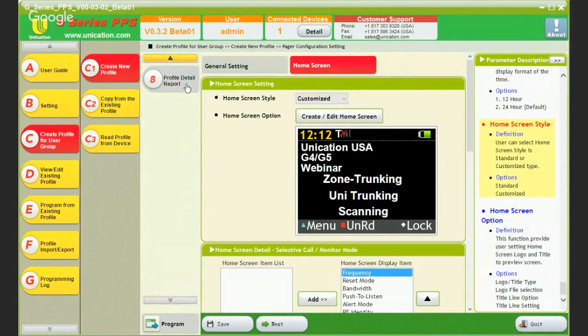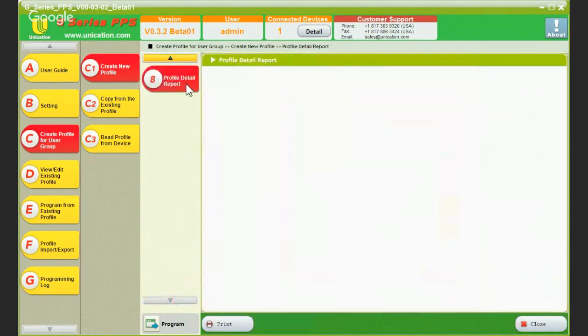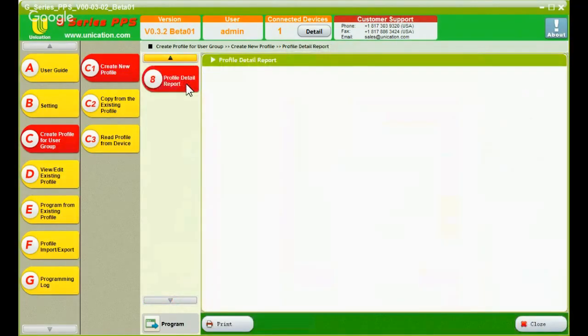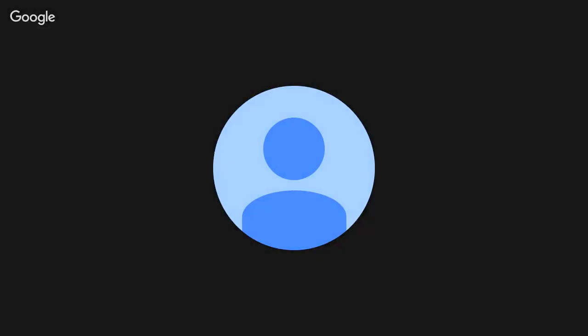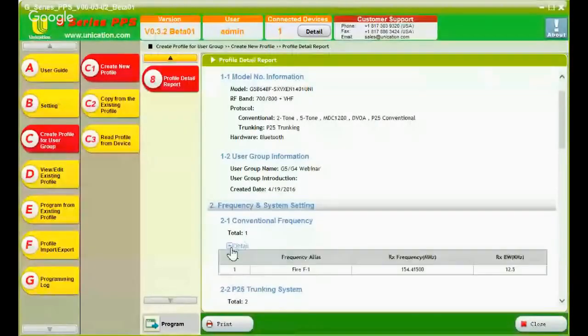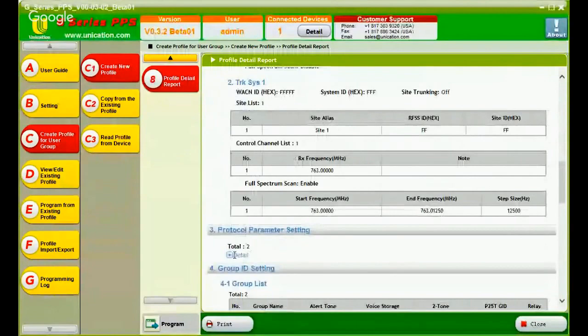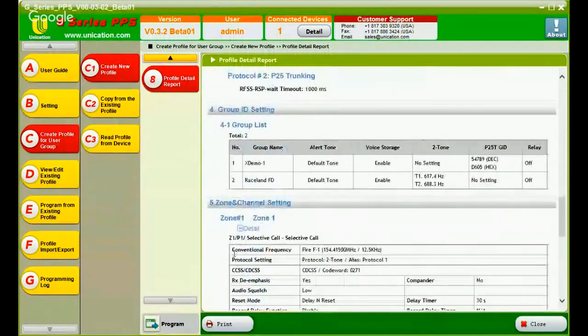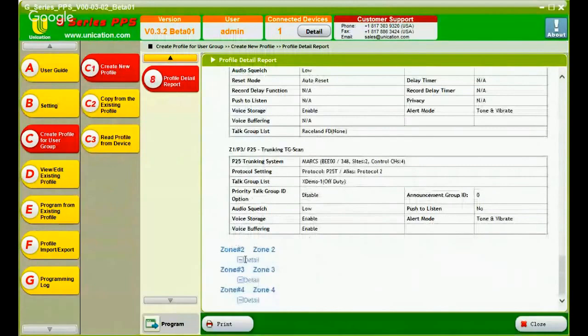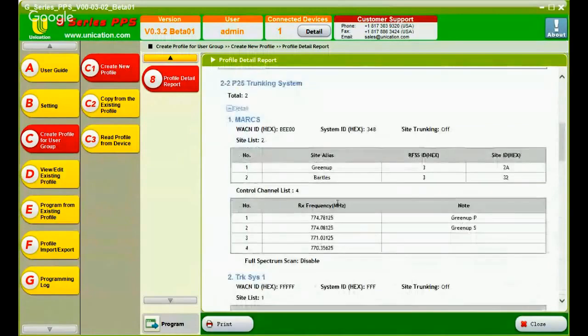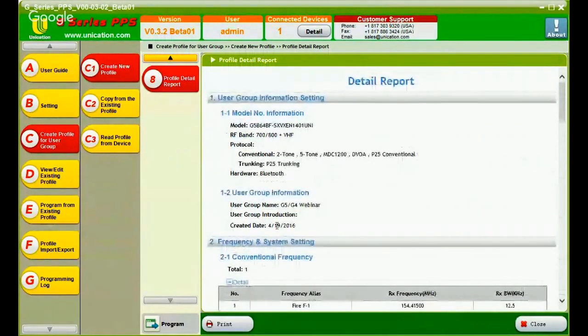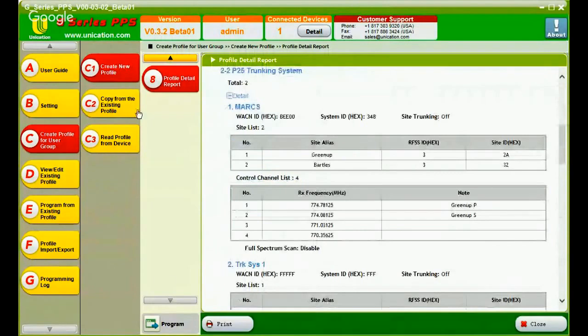Tab 8 essentially gives you a profile detail report of everything that is in the unit. It will show you just a large report of everything that's in it, laid out in a printable form. I will recommend if you are going to print this to open every detail tab, or it will not print them. Or you can close the ones that you don't need to see what's in them. So essentially that's it for building a file.